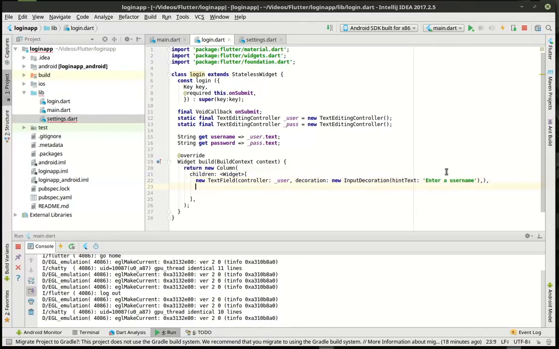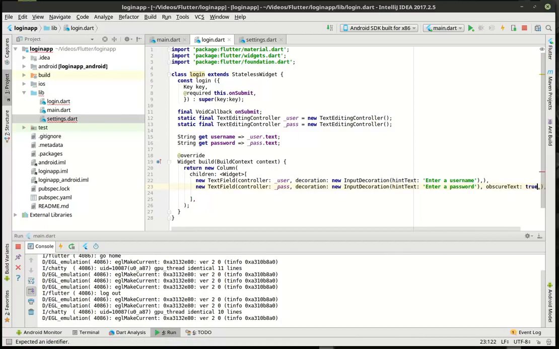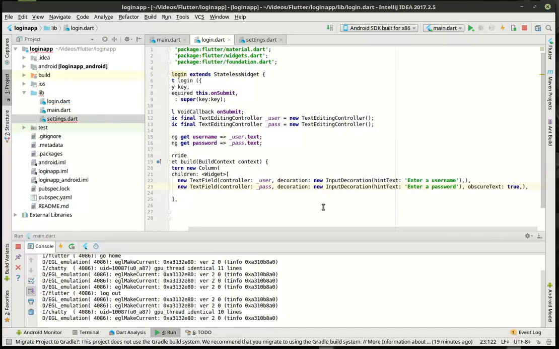something that gives the user a little bit of an understanding of what they're supposed to be doing here. I'm just going to copy and paste that, and then enter a password. Now, because password fields are, well, passwords, we don't really want to give them the ability to see what we're typing for very long. So what we have to do now is actually say, whoops, obscureText is true. I don't know if that's very viewable. There it is. obscureText is true.